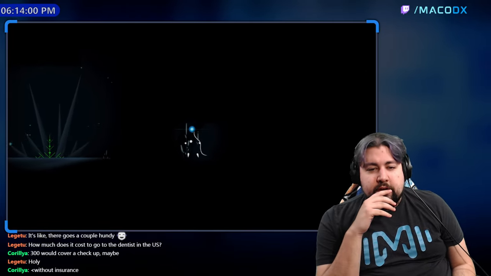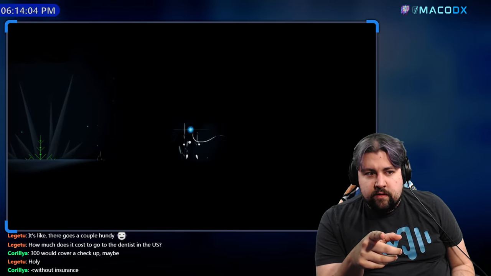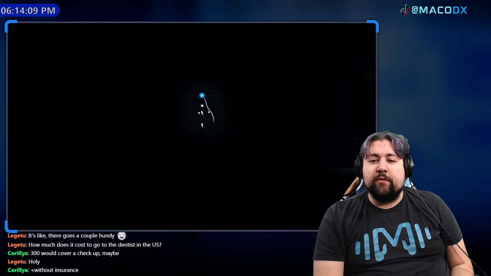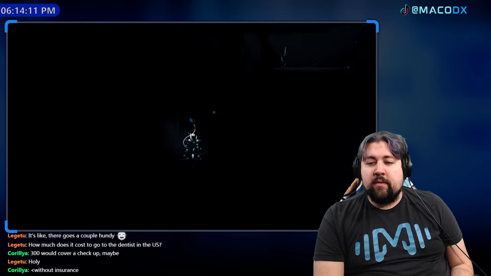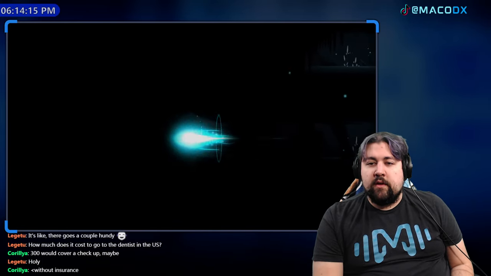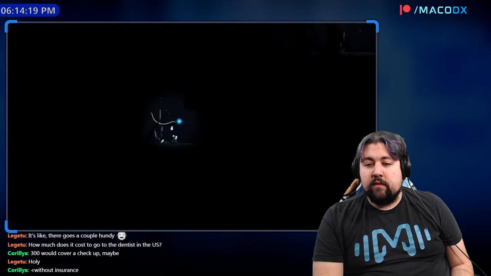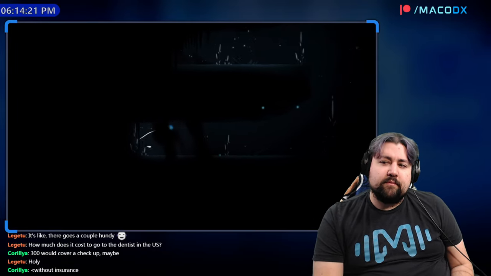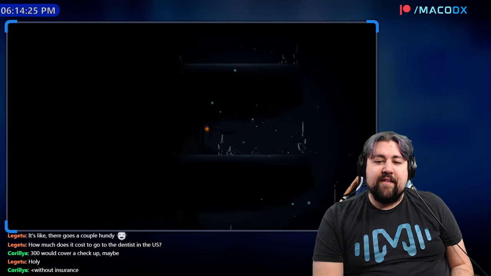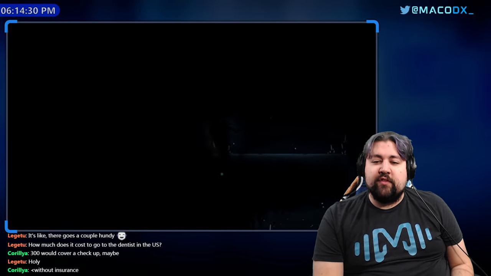Okay, so I've gotten the one here already. Okay. I still want to explore. Is there something weird that I missed, maybe? Oh, this is me falling onto the thing. I don't want to go that way yet. Oh, please jump. Can't go that way yet. This area is so interesting.